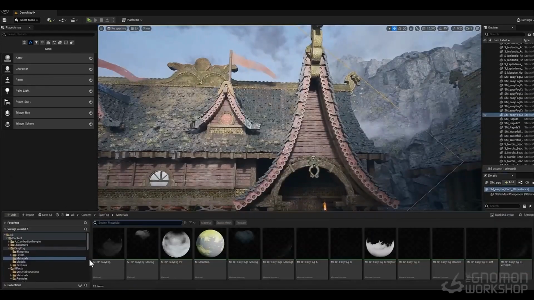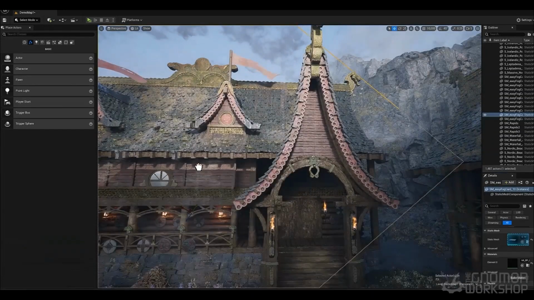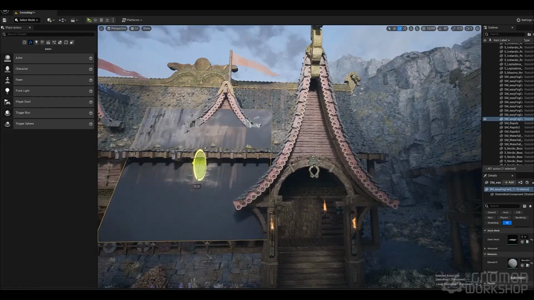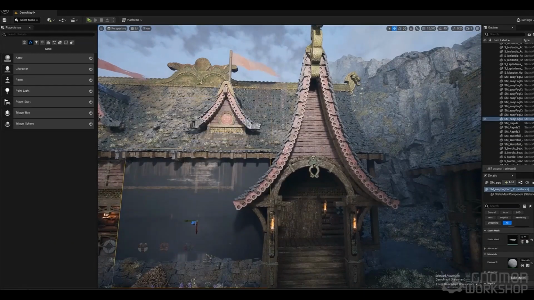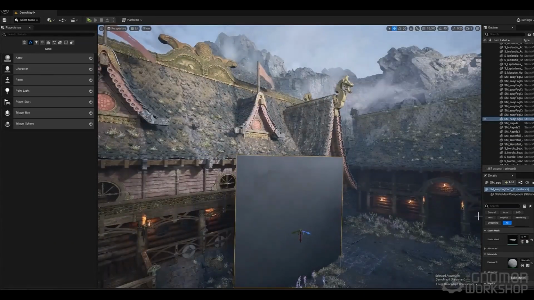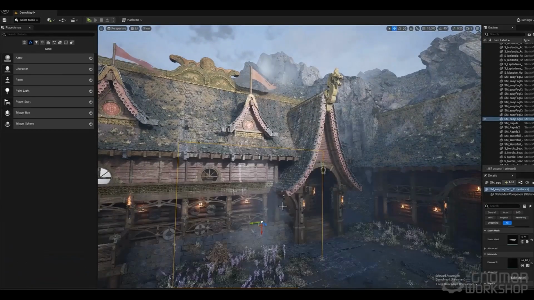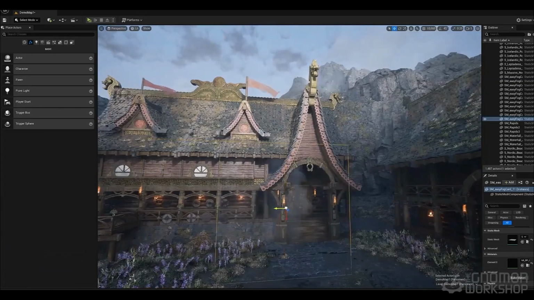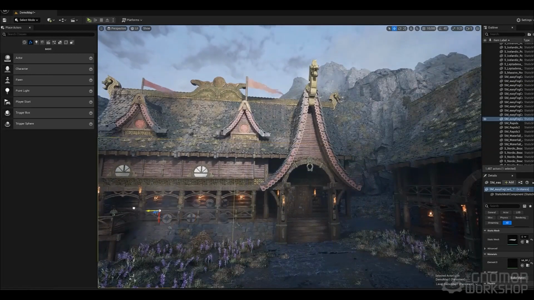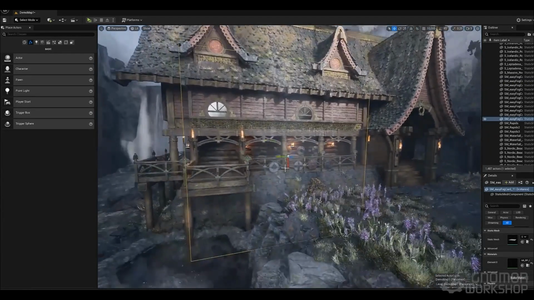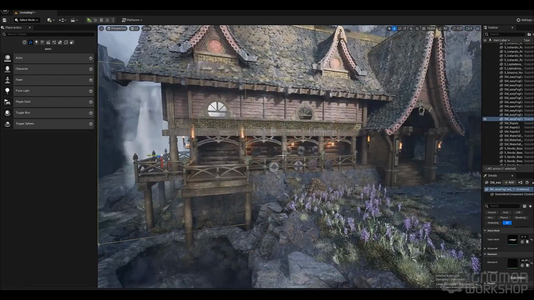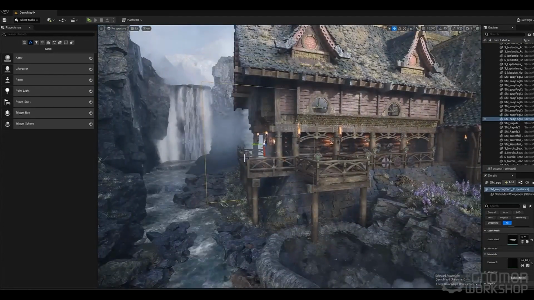Because when you use the fog in Unreal, you really don't get spatial separation like you want. So just adding a few of these cards will give you more control over where you want it to look.